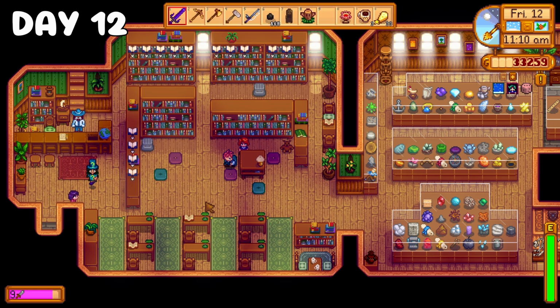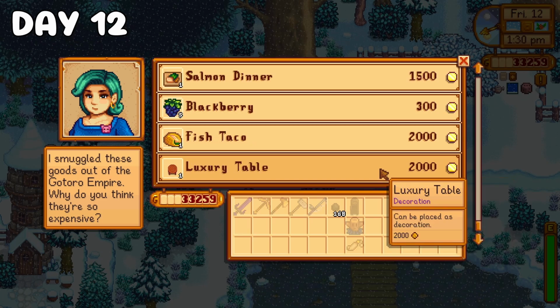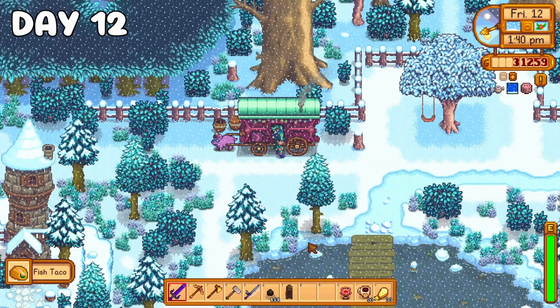The travelling merchant is in town, so I head down to say hello to her and her pig, and to also see what goods she has on offer. She's actually selling a fish taco that may come in handy for Squid Fest.